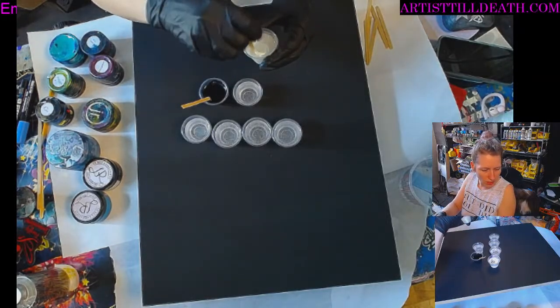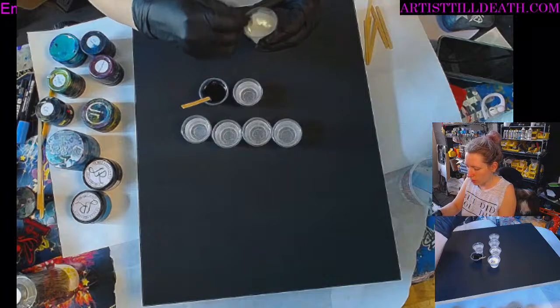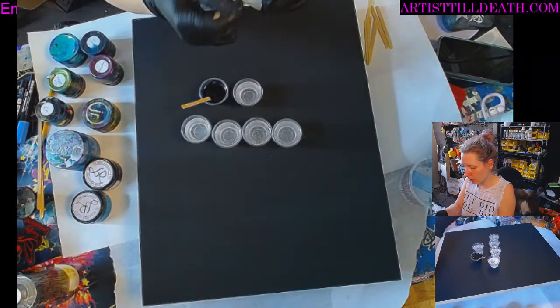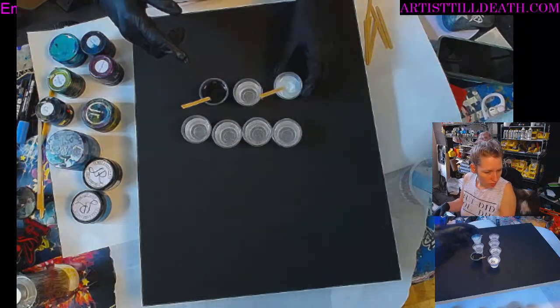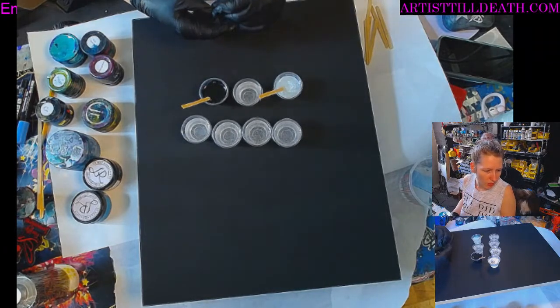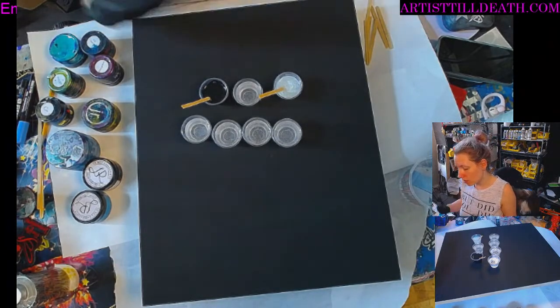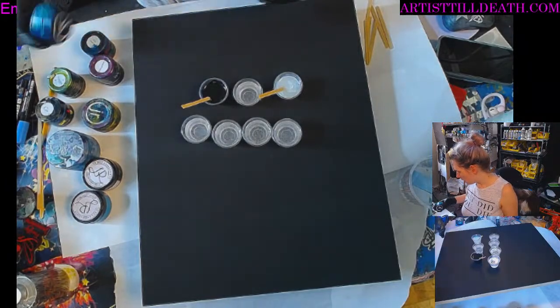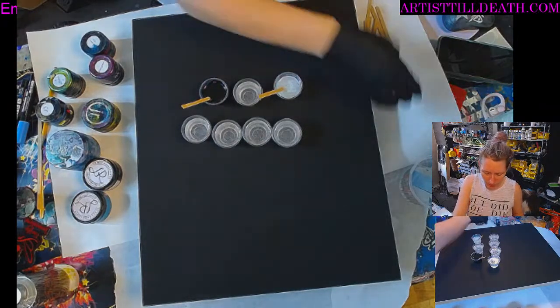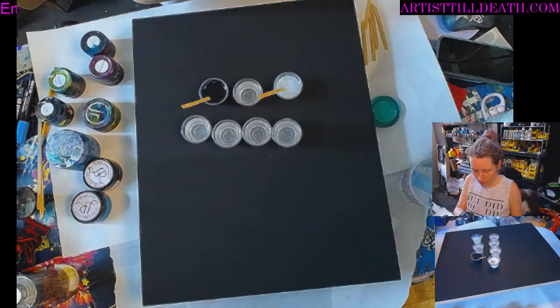Congrats on the engagement. Thank you, Daphne. I've been trying to keep it a secret, but I guess the cat's out of the bag. No, this may be Grumpy. Does anyone know if dried orchids work well in resin? I put some in and they turn green in the resin. Sounds like you tested it and it did not work. Looks like a light show. It basically is. Those lights go off of sound.